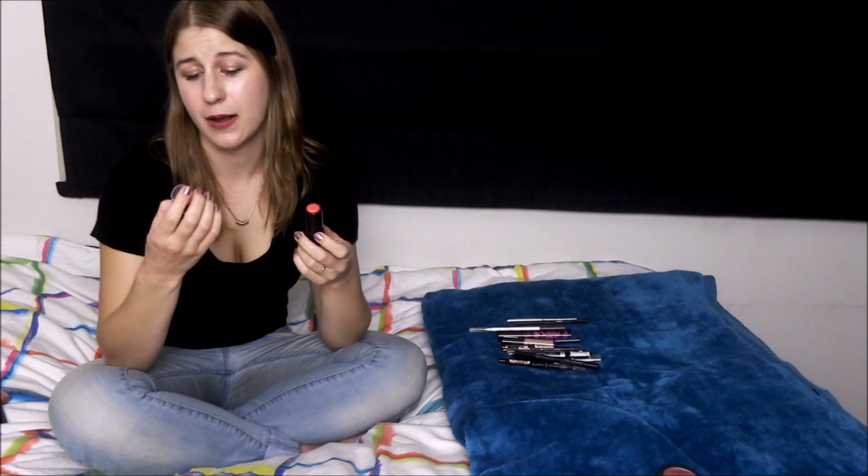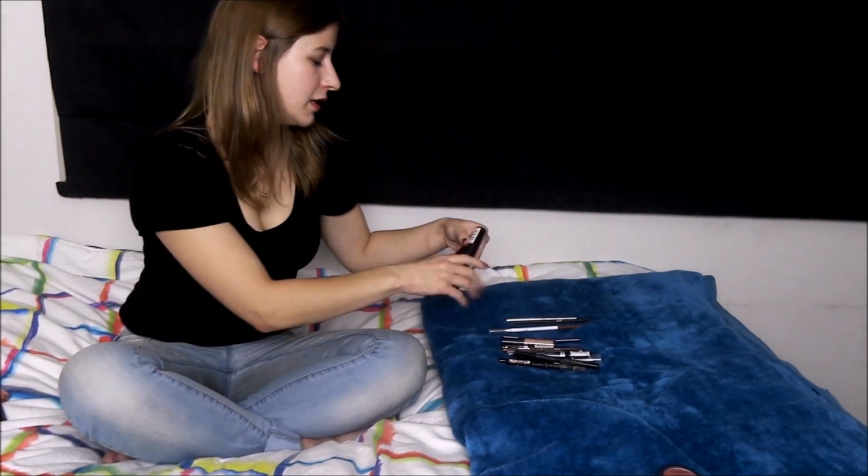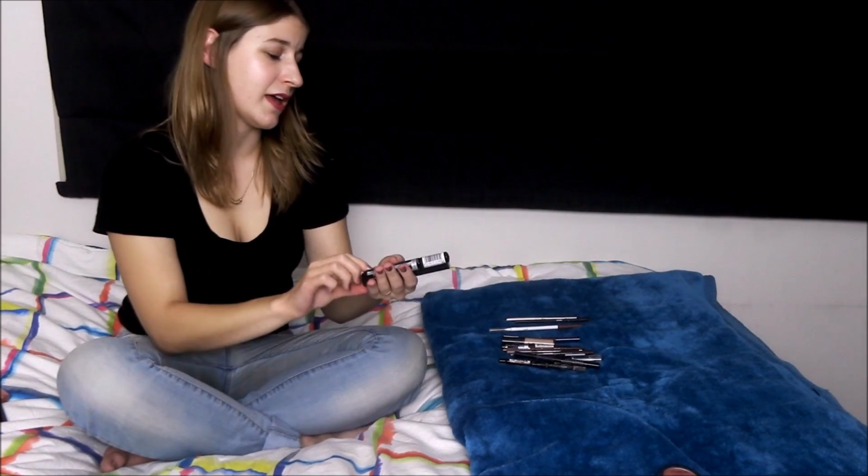And there is one more blush that I forgot. This is the Maybelline Master Glaze Blush Stick in the shade Coral Sheen. Again, this is another summer product for me, but I do like it, so I am going to keep it. Even though it is kind of a cream product, I think it's fine for now anyway. I haven't had it for 2 years yet. I think I've only had this for about 1 year, so I think it's good for now. Maybe if I don't use it that much, in the next declutter I'll get rid of this, but I do love it.